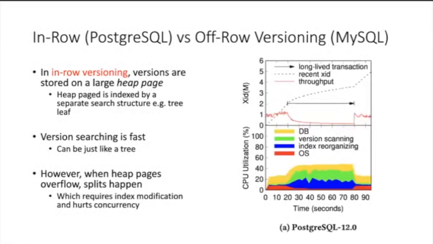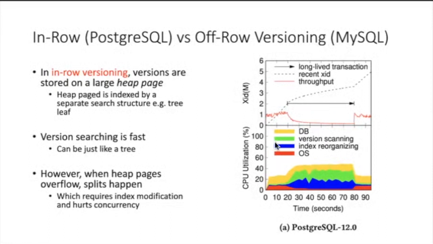So as an example, we have a test here where we use PostgreSQL and we run a workload of updates, and somewhere in the middle we start a transaction. I'm not sure how they did it in the paper, but the transaction doesn't even have to be doing anything. It could just be open at some point in time. So we say we have this long-lived transaction at around this time in the workload, and we notice that as soon as the transaction opens, the throughput starts to drop over time.